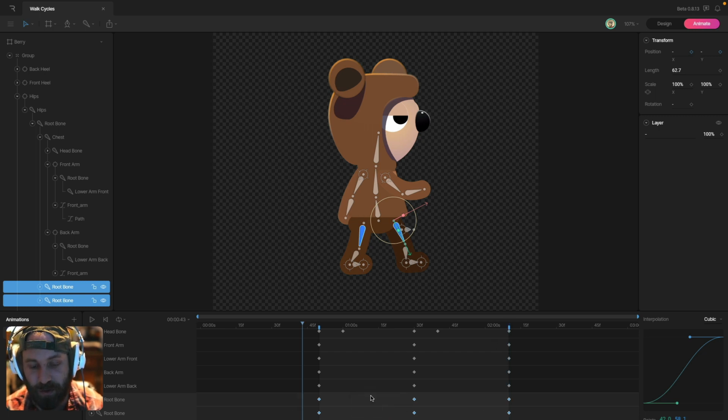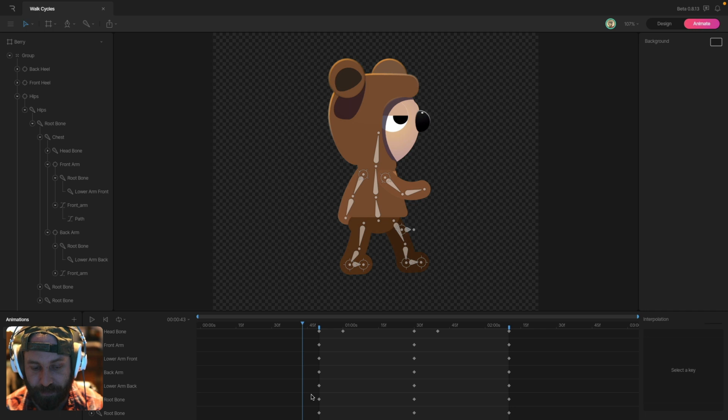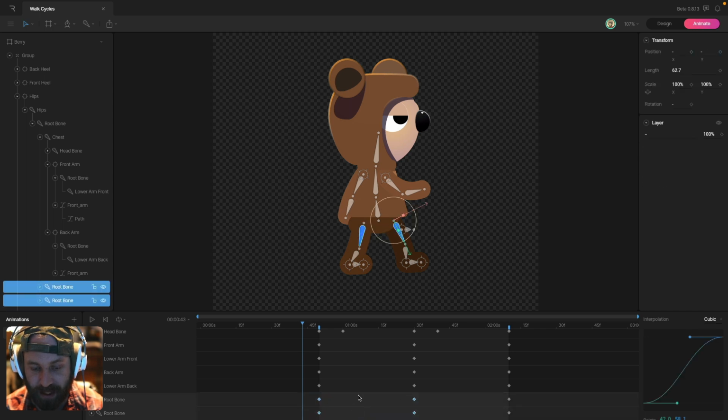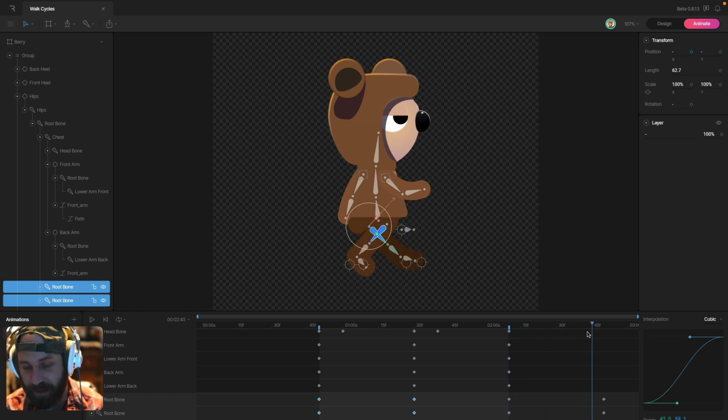So to allow ourselves to be able to move keys forward and backwards, we need to essentially create a second loop using these keys that extends this way so that we can scoot our keys to the left. The easiest way to do that is by selecting my first and second key for each one of these bones, because you remember these keys are the same as these keys. So I can take this, copy these, line up my playhead here and paste it. And we've essentially just created a half a loop that extends past our timeline. And so now we can take these keys and scoot them to the left.